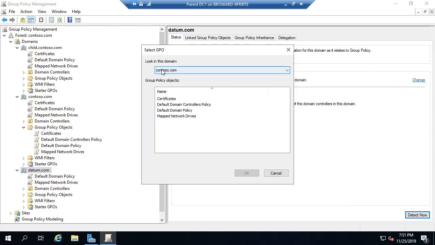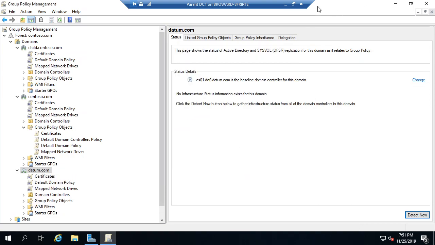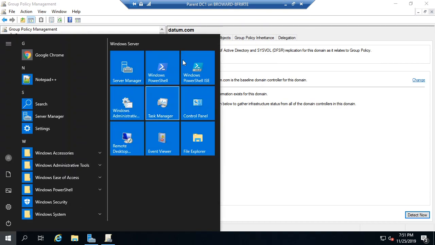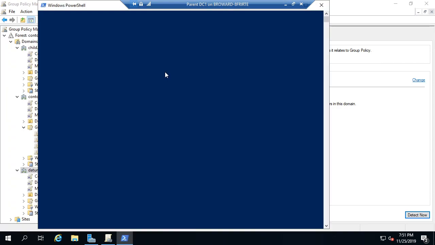I keep having to go back to Contoso because that's where the GPO is. I'm going to do a GP update on my parent DC and do the same thing on the CA.